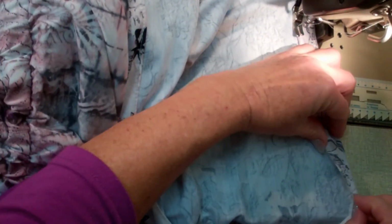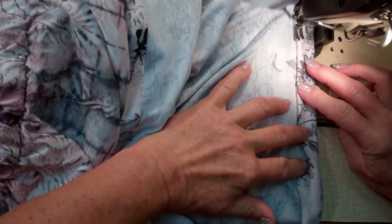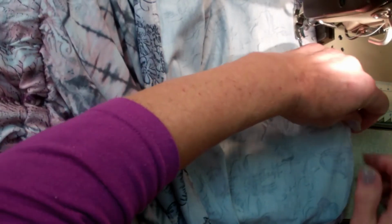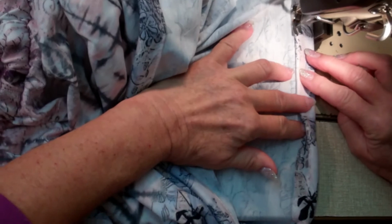I'm going towards the end of this, and I can tell you now already, I will go afterward when this seam is finished to my ironing board, honestly. I will give it a good steam, and I will put the dress on, and I will show you the results.